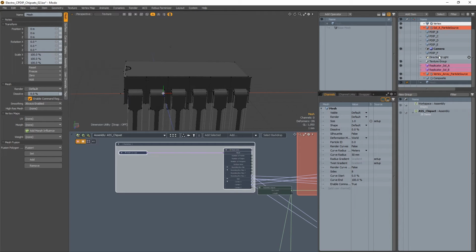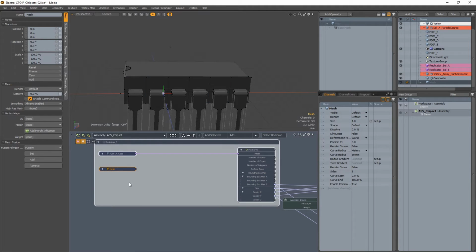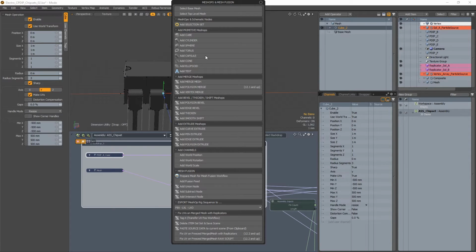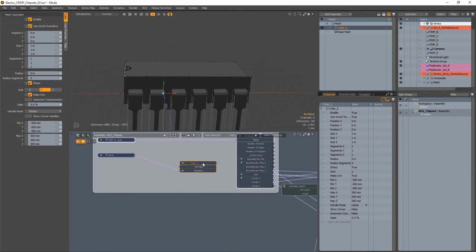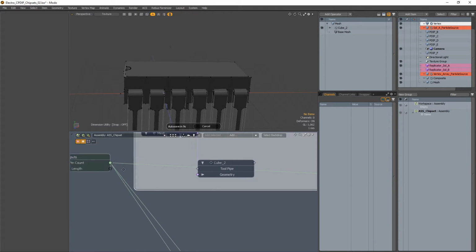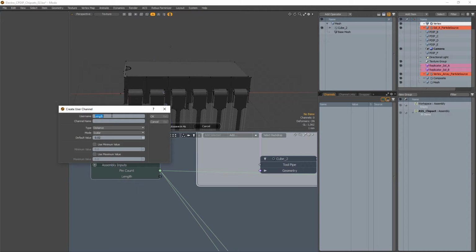Okay, so I created a new mesh that I will drag here, and we will create a new cube from this to have a total control over the size of the chipset. So I will call my Mesh Fusion cube. Okay, so now we have a cube connected, and of course we will drive the size of it with the length here, but also we need to define the width.